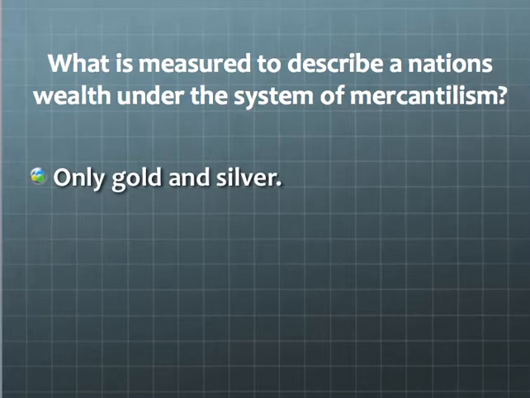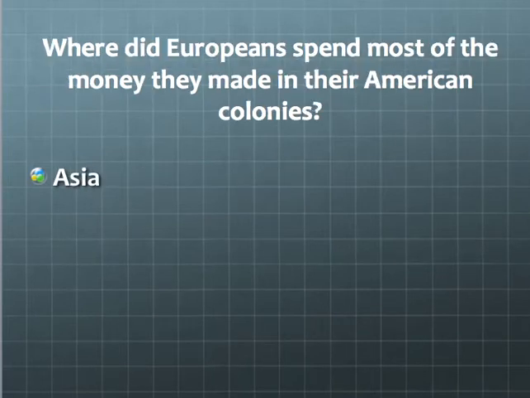Okay, and the Spanish, who just discovered the Americas and made these huge colonies, they had found a lot of silver. But they brought it home, they turned it into gold coins and gold bars, and then they wanted to spend it, right? That was the whole goal of all this, was to make money, is to spend money. And they wanted to spend it in Asia. So they were pumping all of the silver out of the Americas, bringing it home, and then spending it in Asia, and it was making Asia rich, and Europe wants to be rich, and this is going to be important in the next couple chapters. Okay, so mercantilism is all about precious metals.